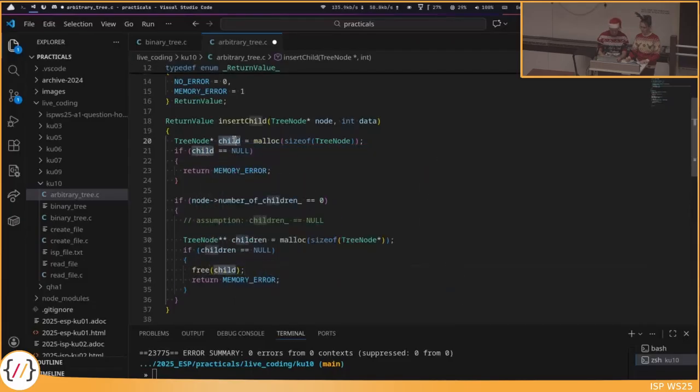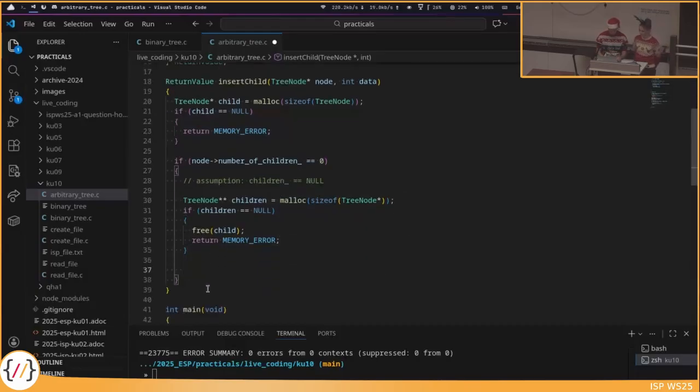Then this variable that just exists in this function gets freed, and then we return, and then we can free everything else. So if the child was already in the tree, then we would not need to free it because free tree does everything. But we currently try to add the child to the tree with this malloc here, and now this fails, so we didn't add the child to the tree, so we need to actually free it again.